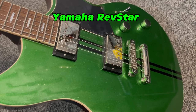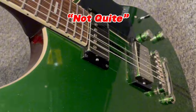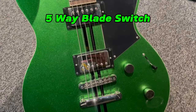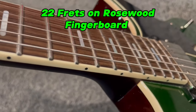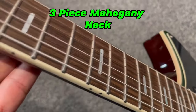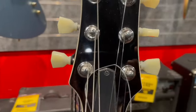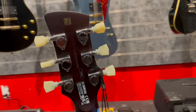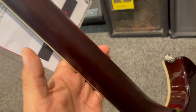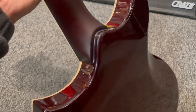You don't see one of these very often — Yamaha Ravstar, guys. Japan's equivalent to a Gibson. Take a look at that. Look at this fretboard — nice and close. Man, look at those fret lines. Gorgeous. Here's the tag. Gosh, look at this beauty. I wanted to focus on a couple of these items you don't see very often in some stores. Look at that back bowed — isn't that smooth? Gorgeous, guys.